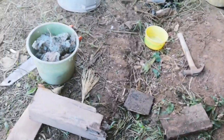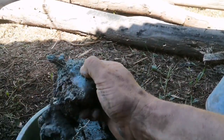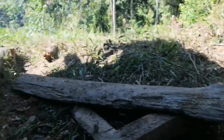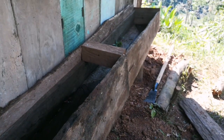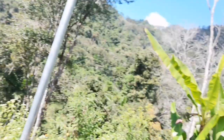So now I went to the jungle. I know a spot where we have beautiful clay. I'm going to mix it up with some water and then rub it in. We are not winning a design prize here, but that is not the goal. The goal is to breed worms, harvest compost tea, and have worm castings. Simplicity of life. Relearning it again in Peru.